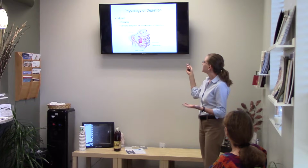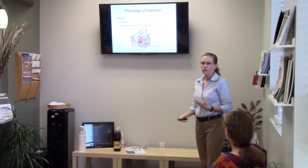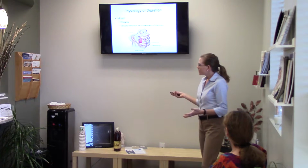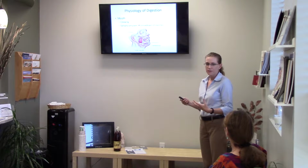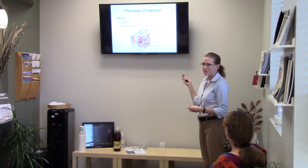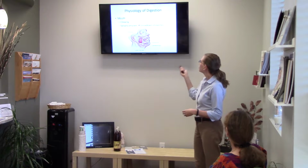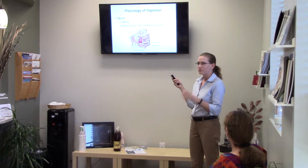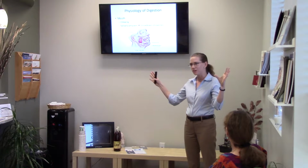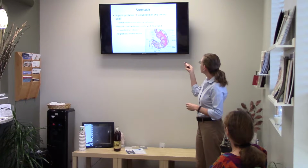Okay, so real briefly, physiology of digestion, because a lot of what I work with is people that have kind of functional gut disorders, so irritable bowel syndrome, things like that. When we think about what's going on there, we have to really think about how you are supposed to be digesting your food, and a lot of times it starts with not chewing well and not chewing slowly enough and eating slowly enough. So chewing actually starts the breakdown of our starches. We produce something called amylase, which just gets that process going. Starches are kind of long and branch chain looking. We have to get them all broken down to individual little carbohydrate molecules. So we start there.